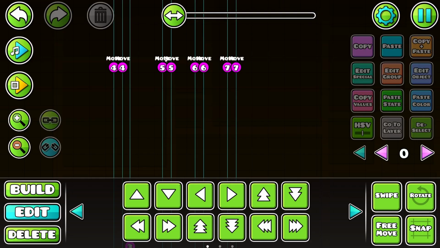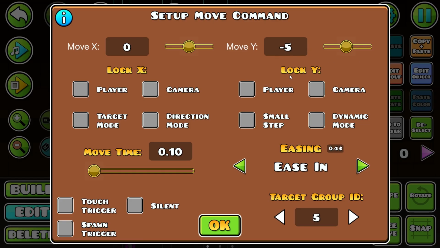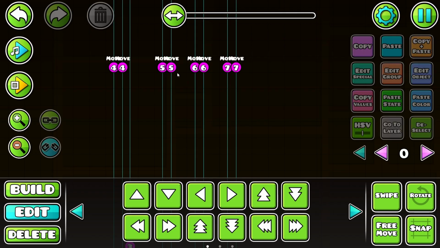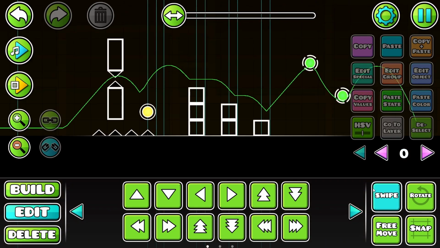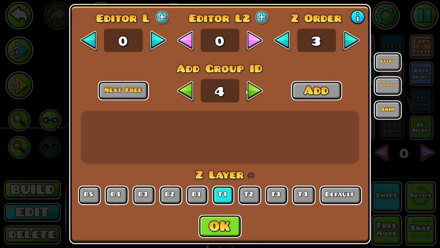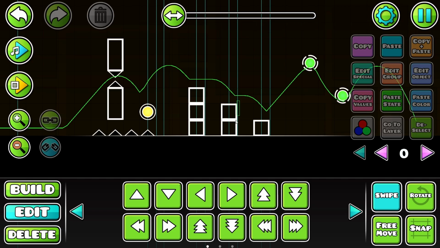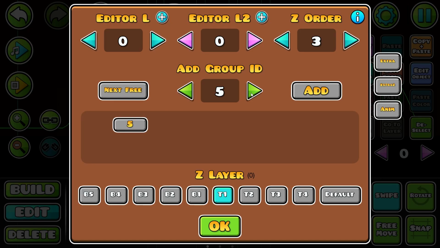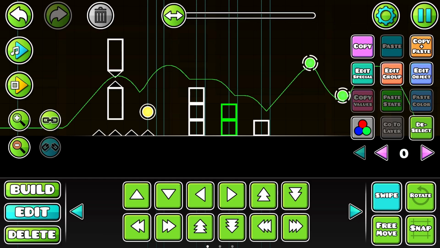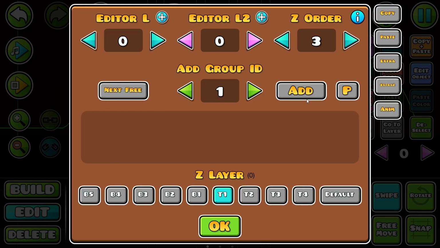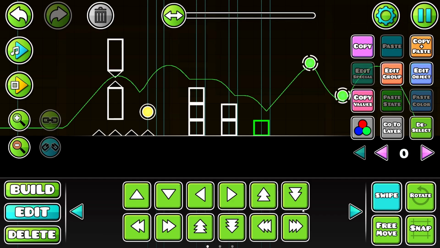So what I've done is I've copied this, so we have this basically just set to 5, 6, and 7, and I'm gonna set these to 5, 6, and 7. So 5 add, 6 add, and then 7 add. So basically this is gonna make these blocks do the same thing.